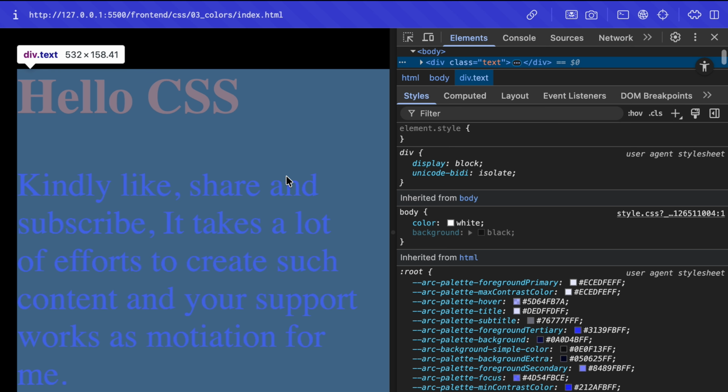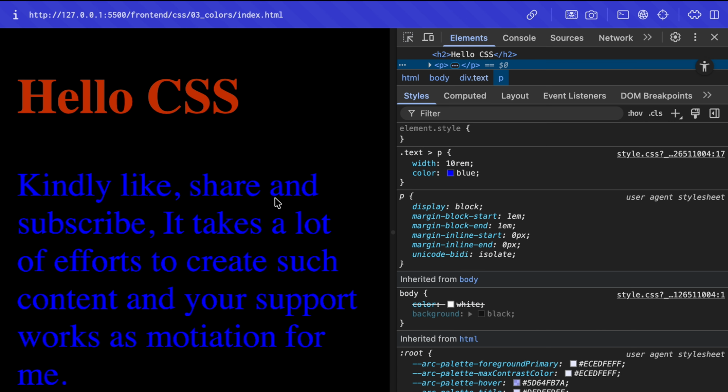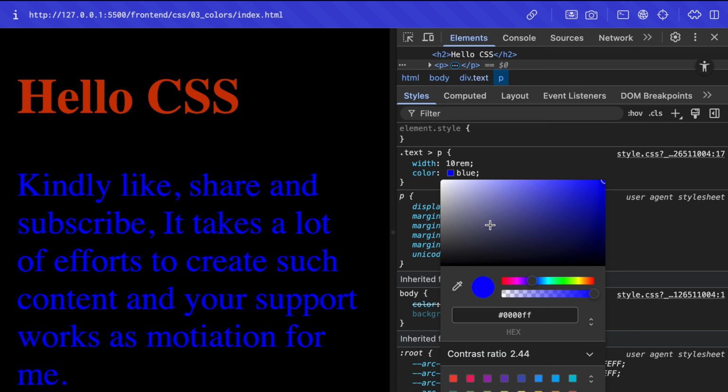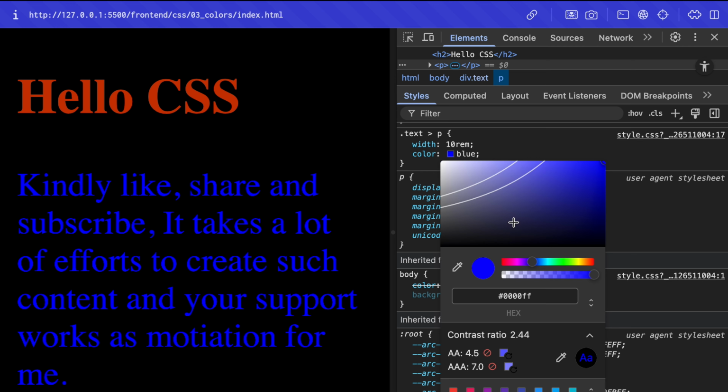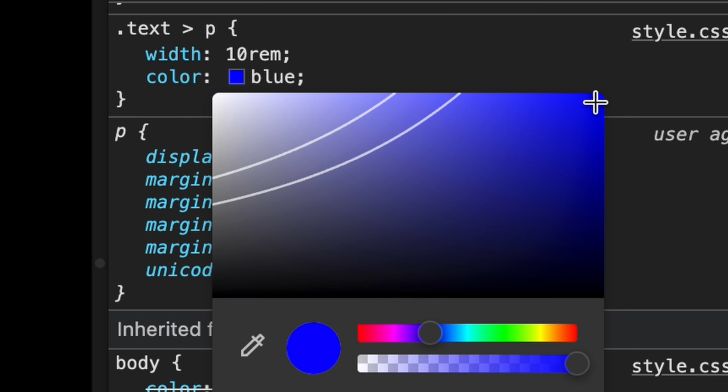Right click on the page and choose inspect. You will see the styles tab. Click on this icon right here, then click on this paragraph. You click on this paragraph, it will show you this right here inside the styles. And then if you click on this color, you will have this pop-up, and here you will see the contrast ratio, and you can see that it is below the AA guidelines and below the AAA guidelines as is indicated by these cross symbols. So to meet that criteria, currently your color is right here.